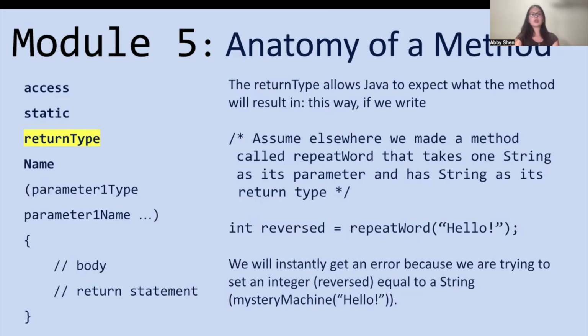When you say int reversed, you're trying to store the result as an integer, but repeat word returns a string based on its return type. So this is going to get an error because we're trying to set an integer variable equal to a string, which doesn't work.